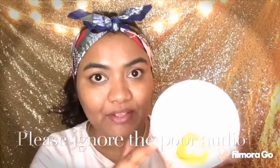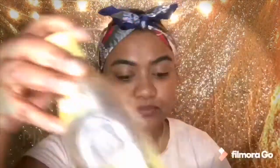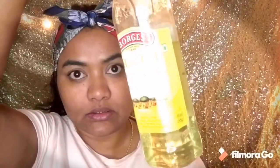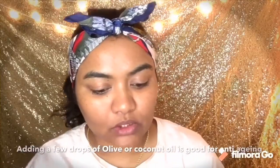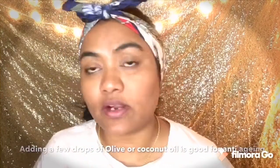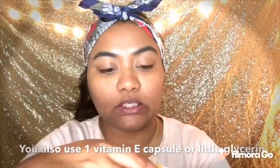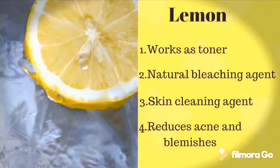Now guys, you can totally apply this as it is, or you can also add olive oil if you have, just to make it more moisturizing. And olive oil is great for anti-aging. Instead of coconut oil, you can also use vitamin E or glycerine. Now guys, it will give you a little bit of a tingling sensation. It only means that the acid in lemon is working on your skin.